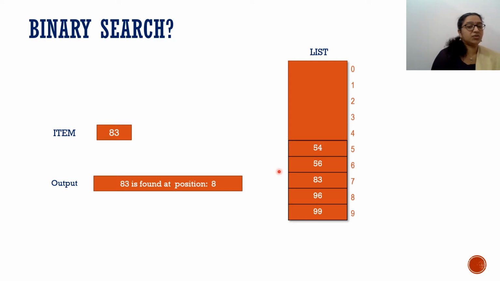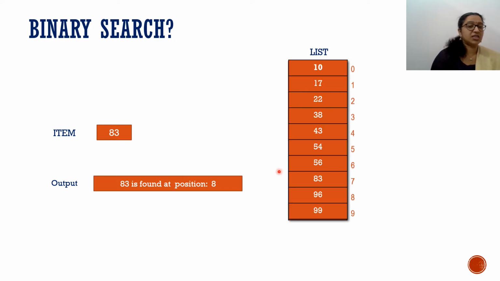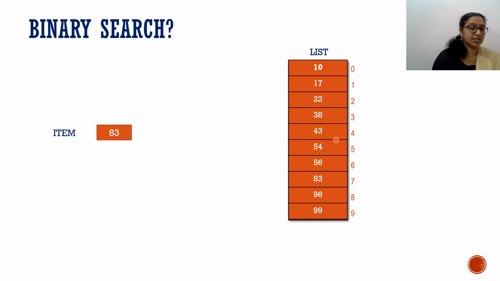Understood? Okay, so one more example we can check. Now the fresh array, the same elements itself, is in ascending order and we can check with the new value, that is 17. Now we are moving on to the middle portion, that is the process of binary search. So first we are finding the middle portion, which is 4, so 43 is the middle element.